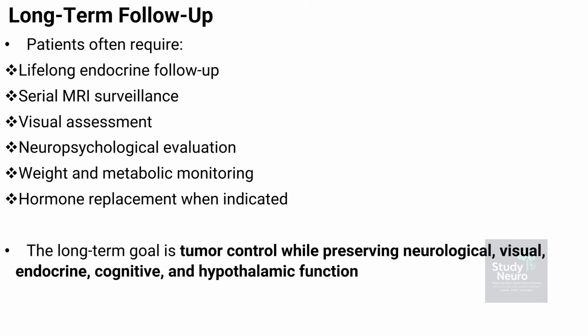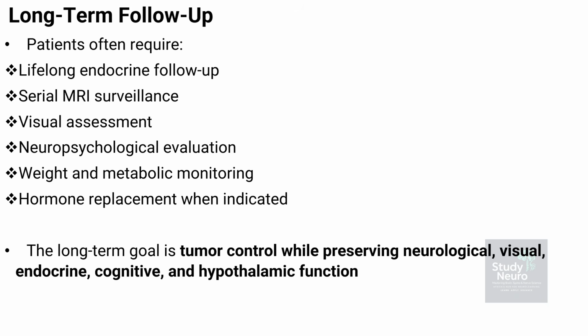Regular magnetic resonance imaging is also needed to watch for tumor recurrence or progression, while visual assessment helps detect changes that may affect vision. Neuropsychological evaluation can assess memory, attention, learning, and other cognitive functions, especially when the tumor or treatment has affected the hypothalamus. Weight and metabolic monitoring are also important, since hypothalamic dysfunction can lead to major changes in appetite, weight, and metabolism.